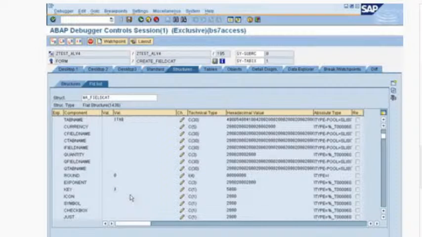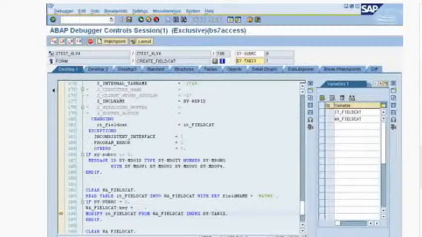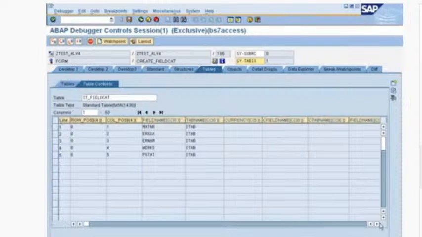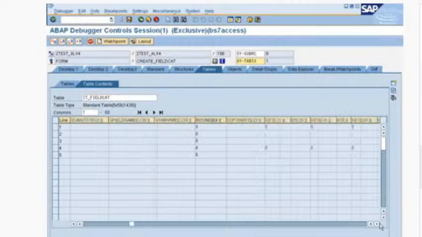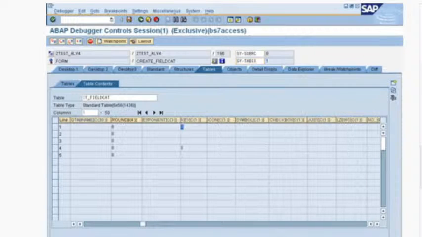So now the key field was changed in the work area. In the next step, we are saying modify IT_FIELDCAT from work area WA_FIELDCAT index sy-tabix. So we want to modify the internal table. After this step, this X should go away when I press F5. It should not be there.